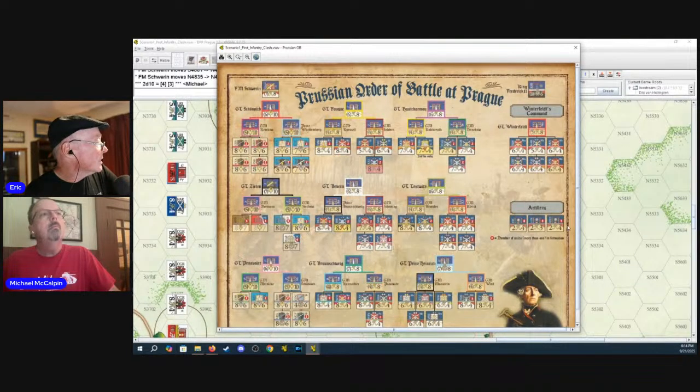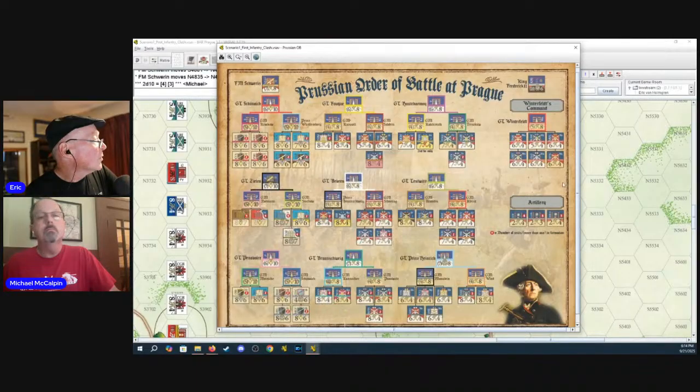So we're looking here at Winterfeld's command. He's got some grenadiers that are part of that. And then who else did we have? We've got Treschow and Kursel. Kursel and Treschow, yeah. Right. And so I've got 3 commands that I can choose from.